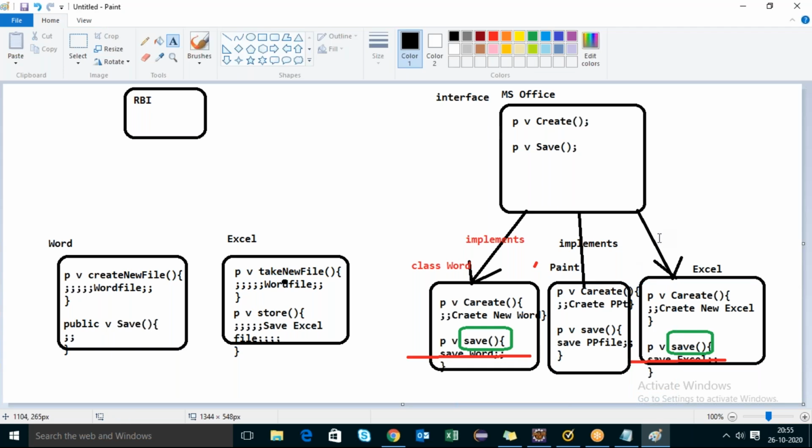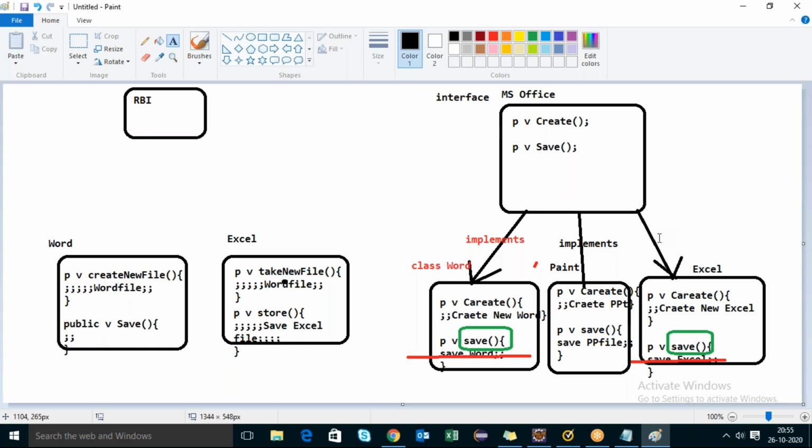Hope you understand. So what is my main intention? My main intention is I want to have common functionality, common method names with different implementation. Let's have a next year. This is as of now, in this project.